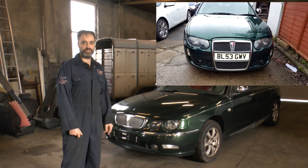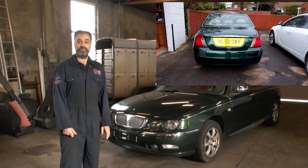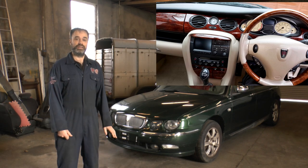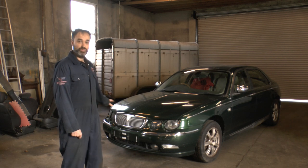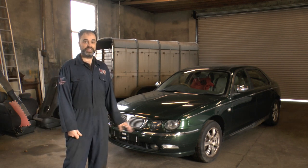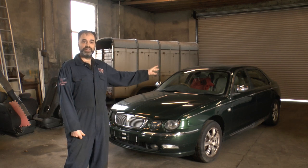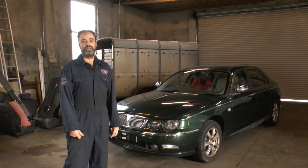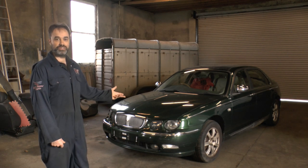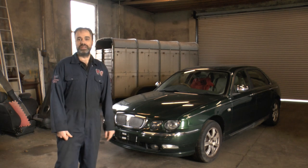I'll try and put up some pictures to show you what it used to look like. I believe he had the car for about 8 to 10 years, and then it was sold on. The premium bumper was then removed at one stage and this mark one bumper was fitted. So this is how it stands at the minute - it's still got the mark two rear end, so it's got the mark two rear bumper and the rear plinth. The car has xenons, track control, cruise control, and electrics all around. It has the harmony kit, which at the minute is not working due to some of the modules being damaged.